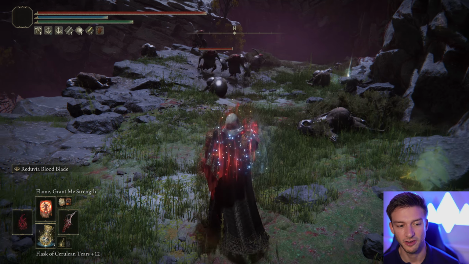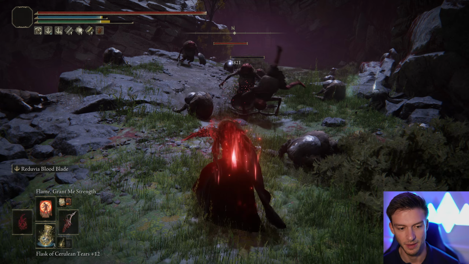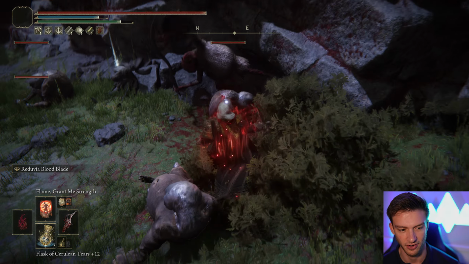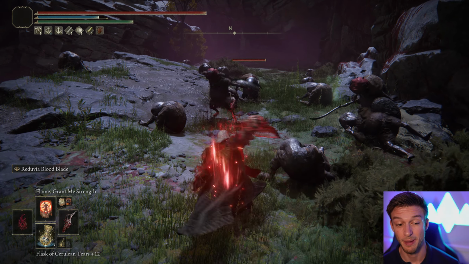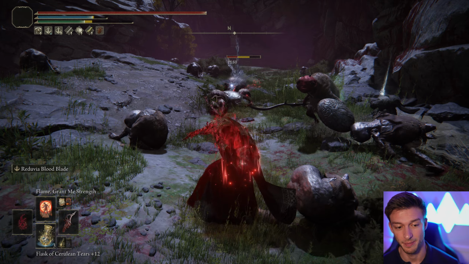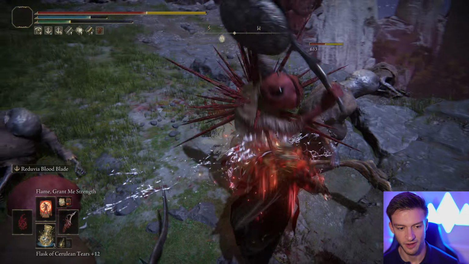With the Carrion Filigree Crest, we're able to spam it a little bit more than we normally would be able to spam it. And then the bleed damage buildup is just freaking crazy on this weapon. So while daggers have a pretty short range, the weapon art on this gives it a nice considerable amount of range. And then we can also deal bleed damage through shields, so very powerful.